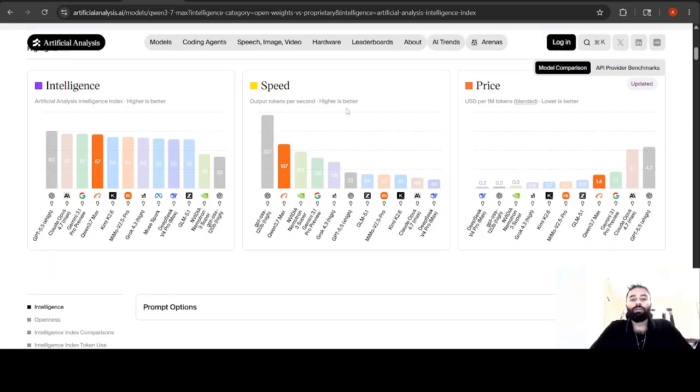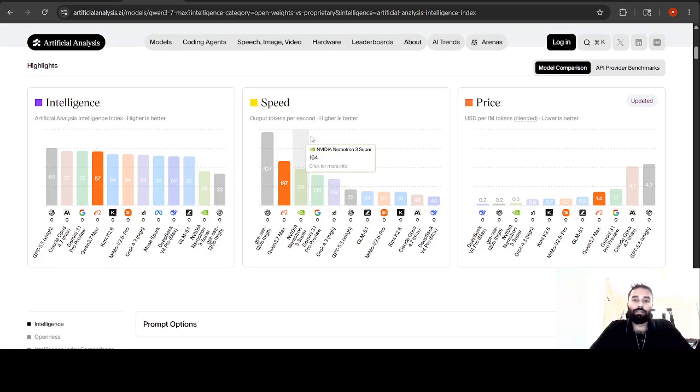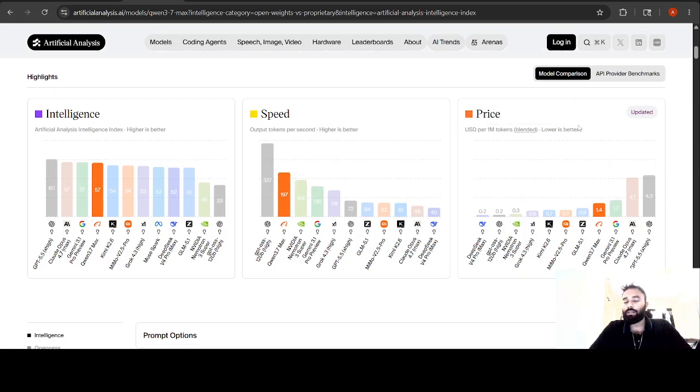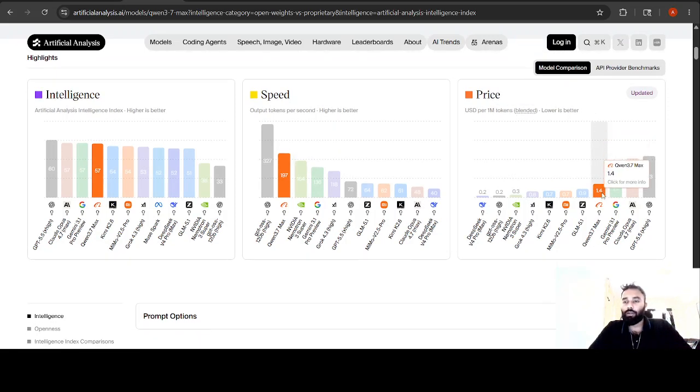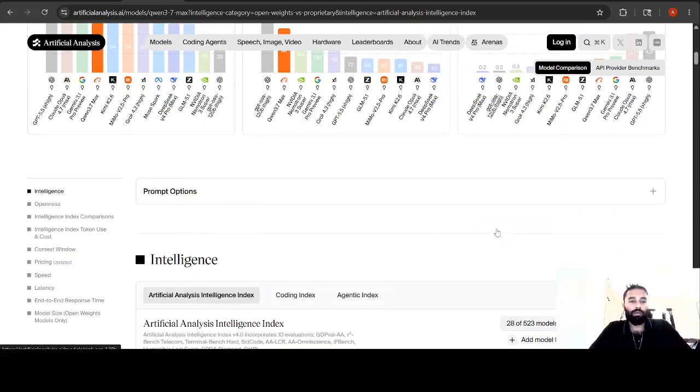For speed, the highest is the GPT model, but apart from that, it outperformed Anthropic's Opus 4.7. It's 197 in terms of speed, and pricing is also a good point: it is lower than Claude Opus 4.7 and GPT 5.5.